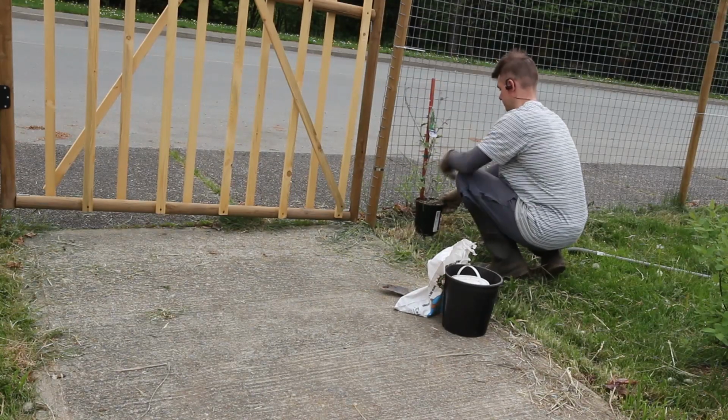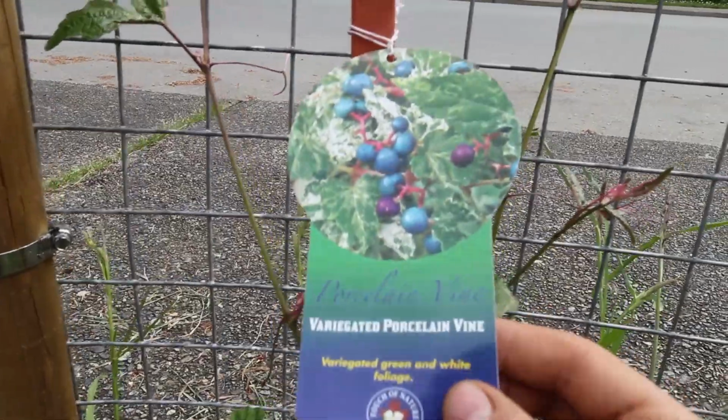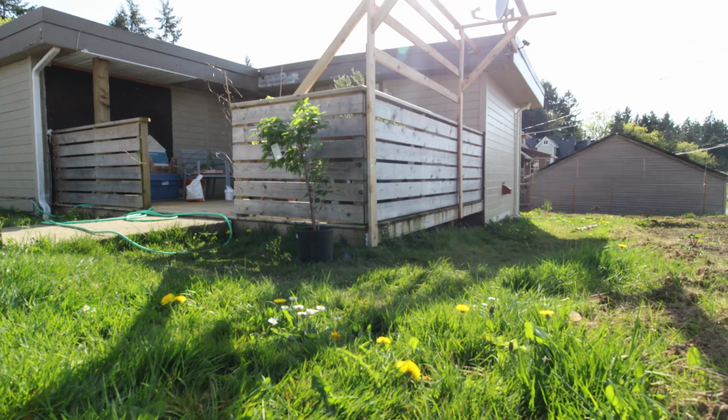The other vine on this side is a unique little berry called a porcelain berry. It produces small edible berries that are marbled blue and purple in color. Next, I plant the cold-hardy kiwis.